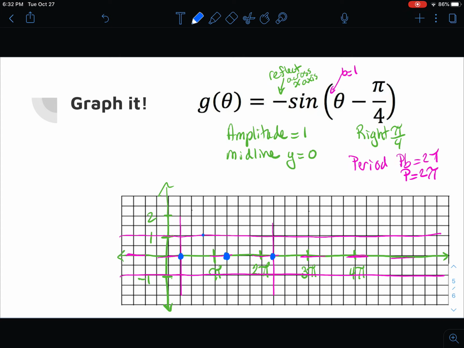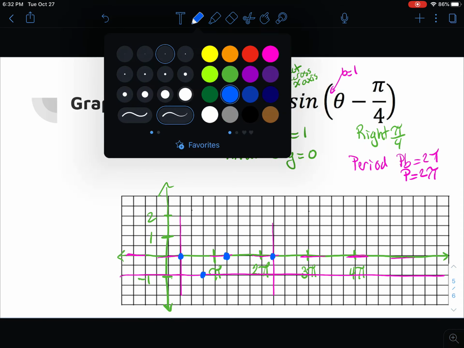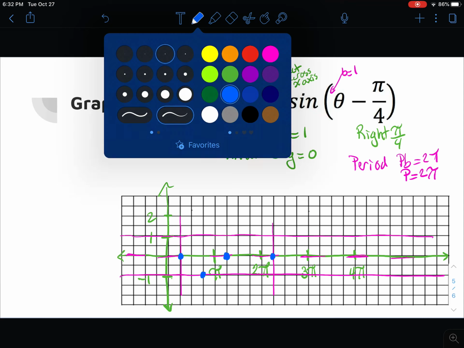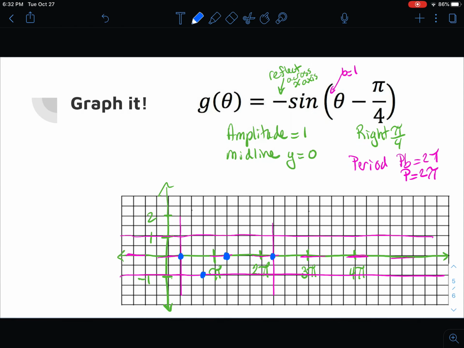Now, normally with sine, we bump up first. So instead of +1, if we take the opposite, it's -1, and we bump down. Let's see if I can, oh, I erased the whole thing. Too bad. Let me get that back on there. Okay, so in this case, since it's reflected, we bump down, then we bump up. And so this is one cycle of the sine curve.